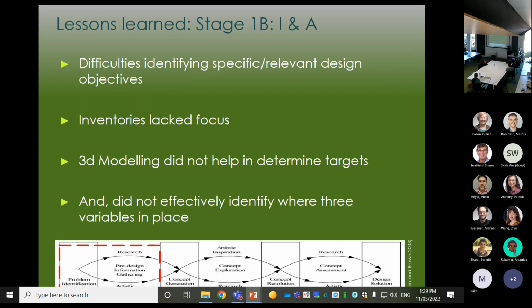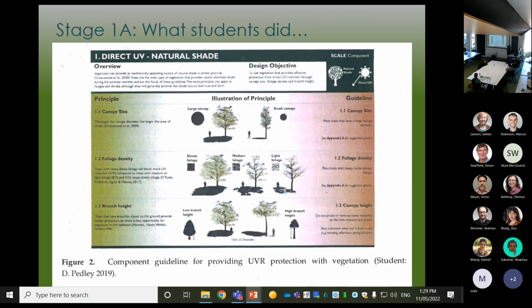And they used their spatial modeling. So you see, this is through spatial modeling using Google SketchUp, showing the results of different types of, say, foliage density on shading. And in Google SketchUp, you can play at different times of the day, different times of the year, and you can set it in New Zealand right here because it's different. The modeling outputs would be different elsewhere in the world. So there are tools you can use to generate your own evidence.